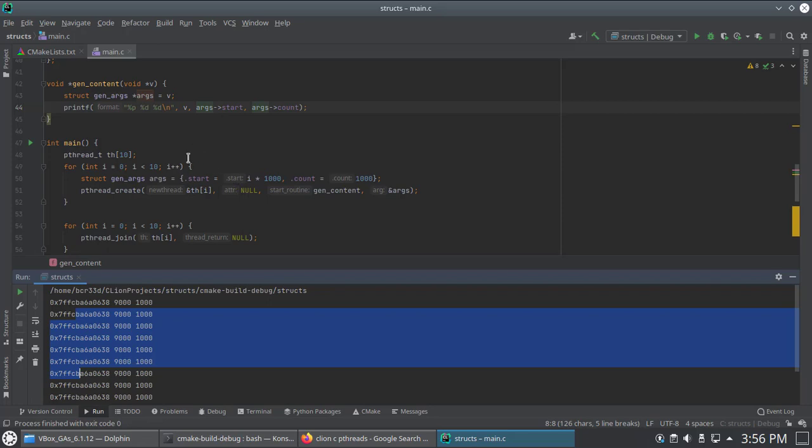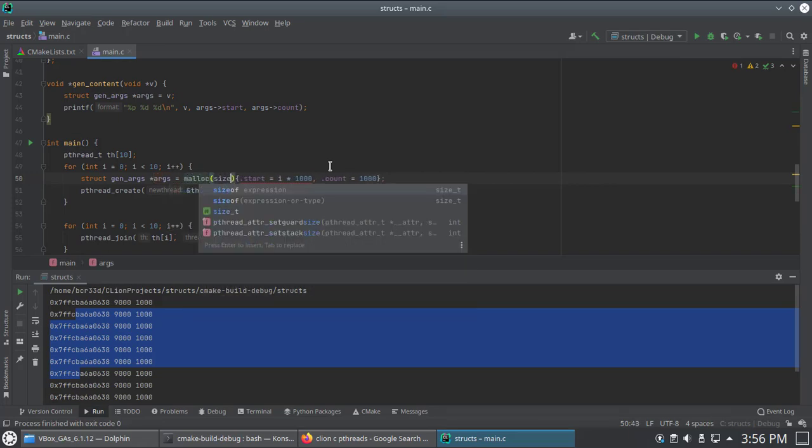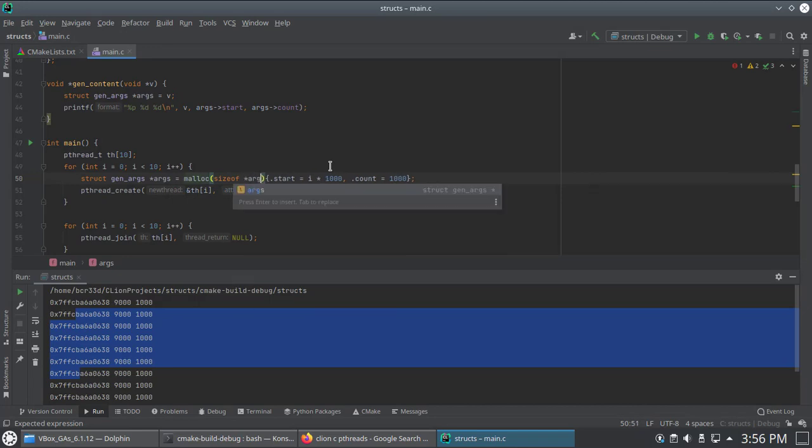Now there's a couple ways we can address it. We could do another array, so that we have a unique element in the array. Or another common way to do it is to use malloc and allocate something on the heap. Let's use malloc to do that. So we're going to say malloc sizeof *args.